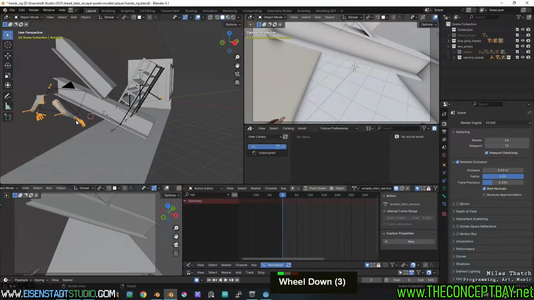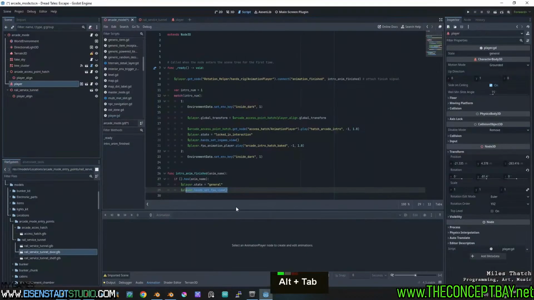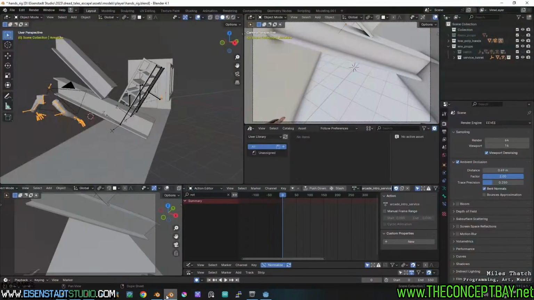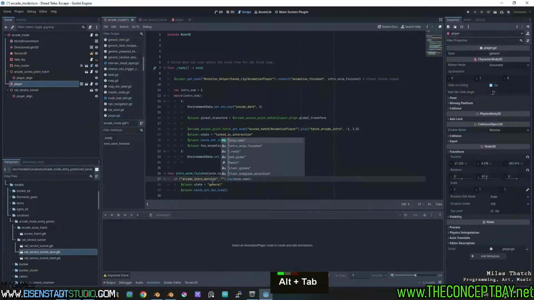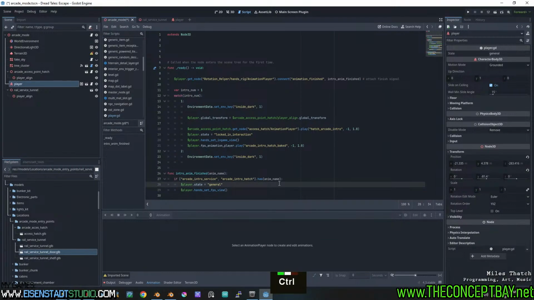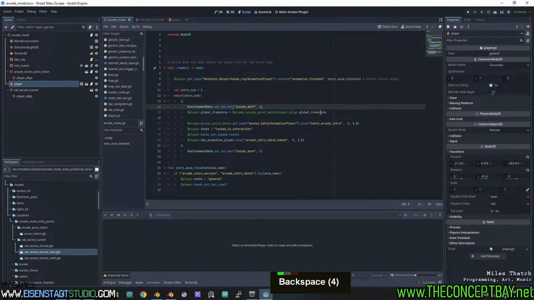Well, that arcade intro service and arcade intro hatch. And then once we do the other two animations, we'll add them here. Cool, that's one less thing to worry about.